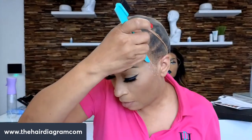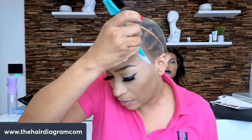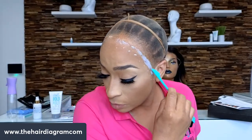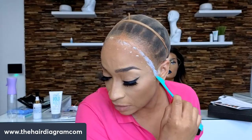The components that it takes to make it are expensive when it's not counterfeit, right? When it's not coming from Asia, right? So the reason why the bottle is so small is that the glue is expensive. I mean, the ingredients. So y'all are using too much glue. A lot of people are using too much glue and they don't know it, because we live in a monkey see, monkey do world. So when you see Juju using half of her bottle of glue, you think that's what you're supposed to do because her outcome looks so good.